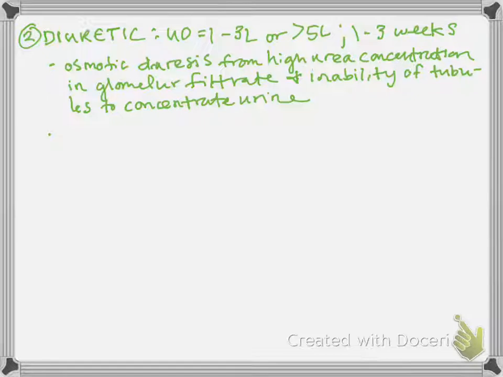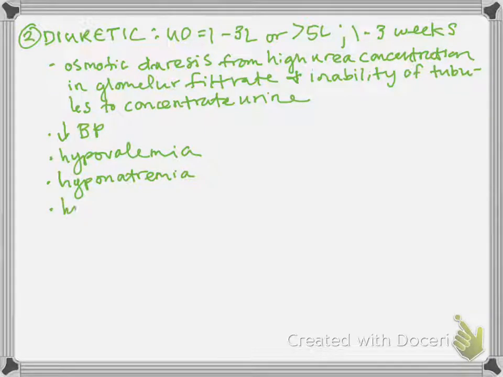This is going to result, as your patient is losing liters and liters of fluid in a day, in hypotension, so decreased blood pressure, and hypovolemia. There is a risk of many electrolyte imbalances, particularly hyponatremia and hypokalemia. So look at that CMP regularly, making sure that all of your electrolytes are within normal range. And I can't emphasize enough going back and looking at those signs and symptoms in chapter 16.